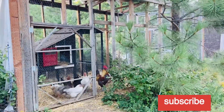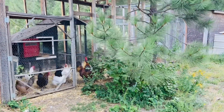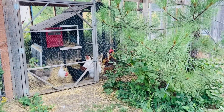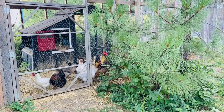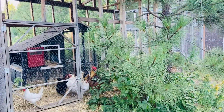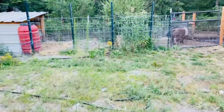We lock them up at night, and then after I feed them, I let them out, or Thomas does that. We've got a broody hen. Oh, she's up now. Oh, good. Not so broody hen, but we're also working on keeping them enclosed in here for longer because they've been making us play an egg hunt for their eggs.